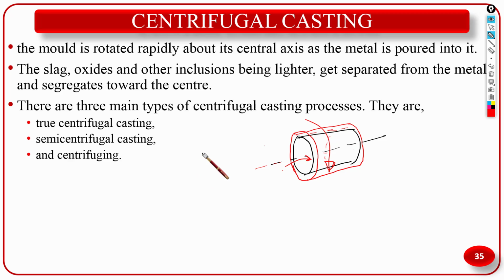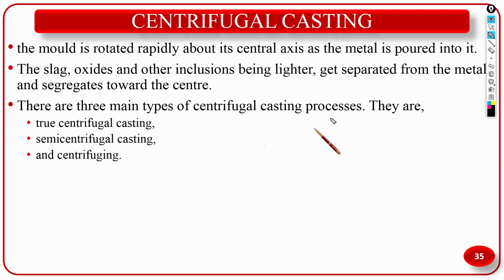Now if we wanted to produce pipes in sand casting, if we wanted this hollow area, then what did we have to do? We had to put a core inside. Are you getting it or not? This core was put, made up of core sand, and then only we were getting this cavity. But in this case, there is no need of a core. Clear?